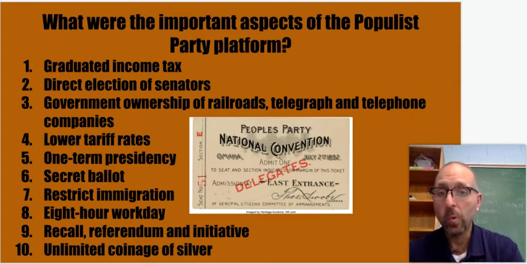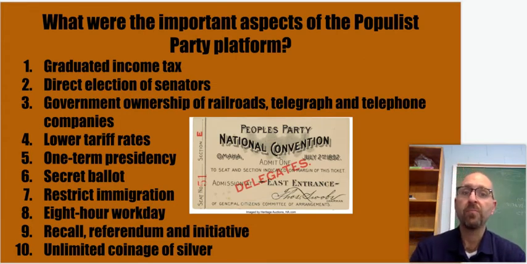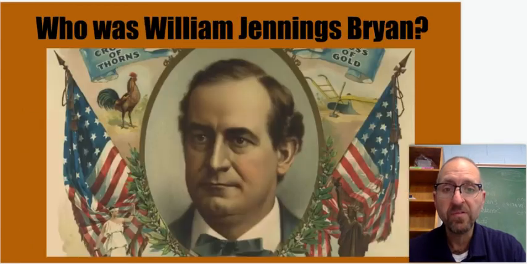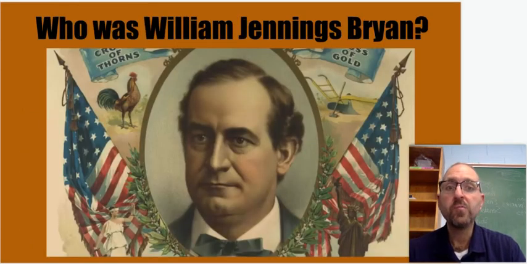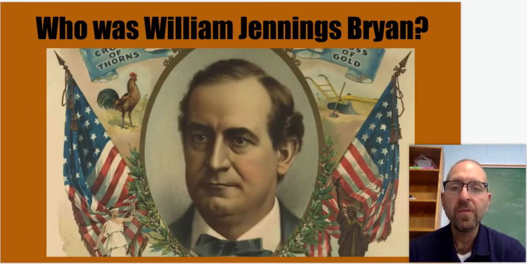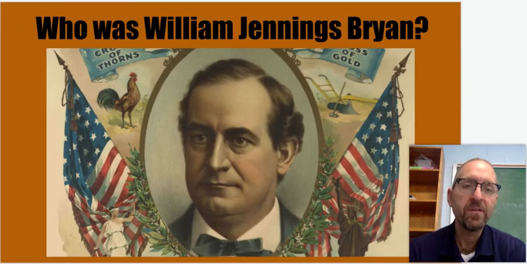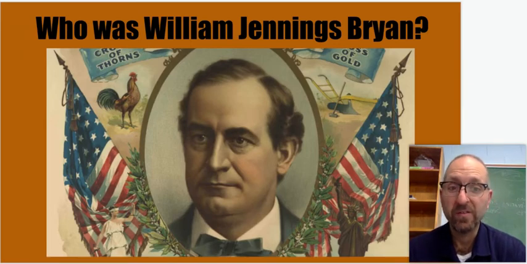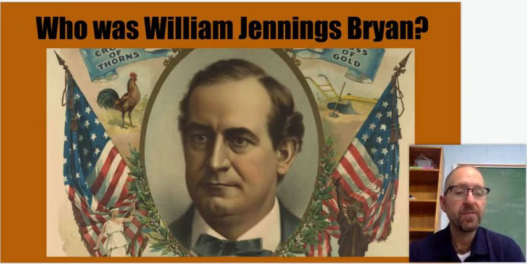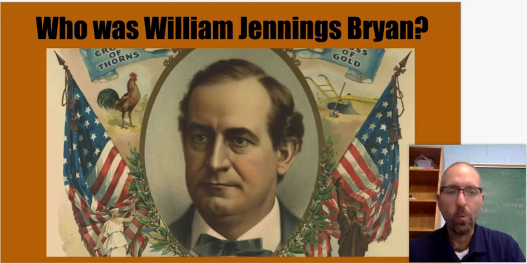Now, I went through this quickly. Again, in the video, I'm just trying to give you a little bit of an overview, but I'm going to go into a lot more detail on this Populist Party platform in class. I'll leave you on this note. William Jennings Bryan is going to be one of the Populist Party leaders, but it's a little bit more complicated than that because he was first a Democratic candidate for president, and he was actually only 36 years old when he ran for office. Hopefully you realize he did not win the presidency, but I'll explain why in class.